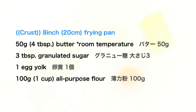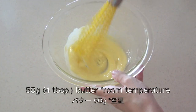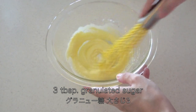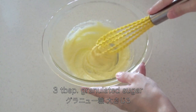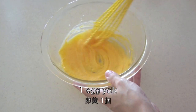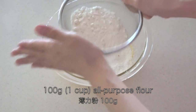Let's make the crust first. Cream the butter in a bowl. Then add sugar and mix until white and creamy. Add 1 egg yolk and mix well. Then sift in flour and mix well with a spatula.